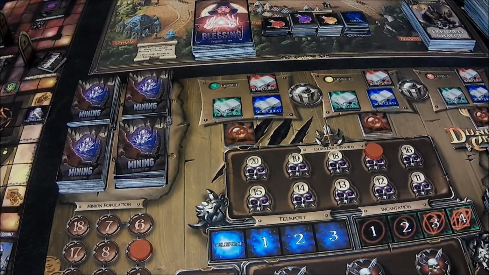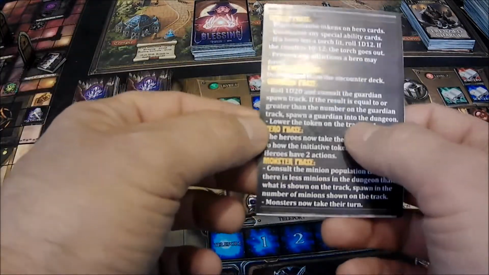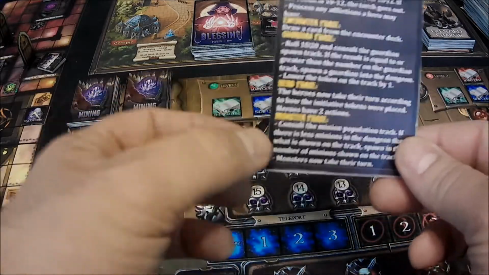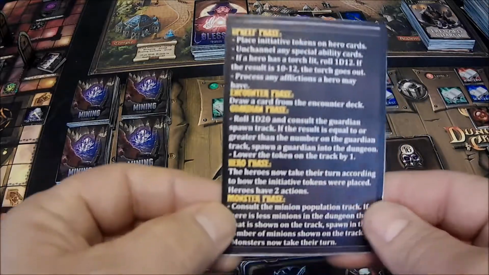All right, so I'm sorry, I have to stop this. I'm going to upload this for you. When we come back, the heroes are going to go. We just talked about that. You lower the track, the hero phase, and then the monster phase. So it's going to get pretty fun. So I will be right back with you.